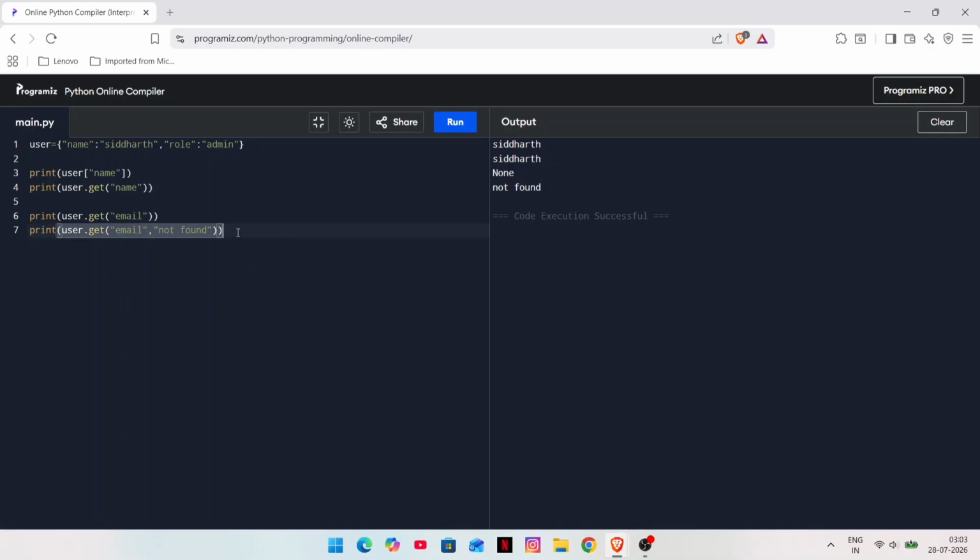Let's make another dictionary. User profile is equal to name, Ananya, age 28.